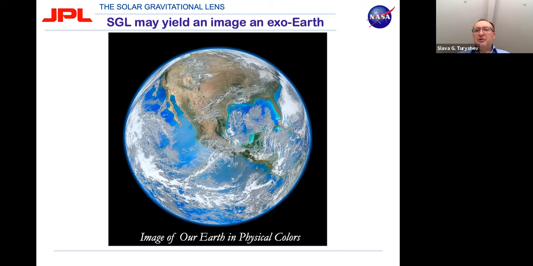So I think the broader question though is if you're traveling at a pretty high velocity and then you need to basically stop at a particular location. We don't need to stop because it's not a focal point, it's a focal line. As we move along that focal line, we still sample the same object. That's the advantage. We don't need to stop.